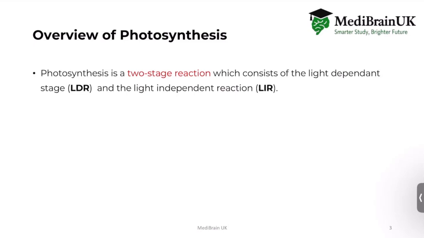Now, when we're looking at the light-dependent reaction, this reaction is basically dependent on light. So we know that photosynthesis requires light. Only the first stage of photosynthesis requires light. And if the first stage can't be done, then we can't progress onto our next stage. So the light-dependent reaction requires light energy. Without the light energy, the first stage of photosynthesis can't happen, which means photosynthesis can't happen at all.